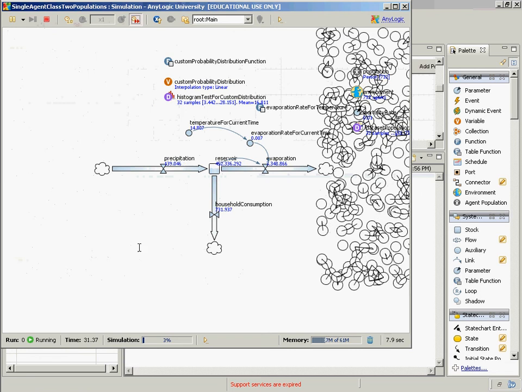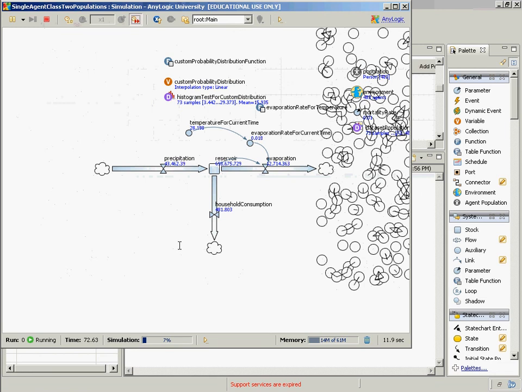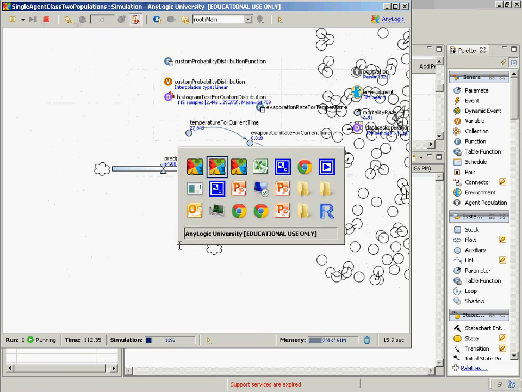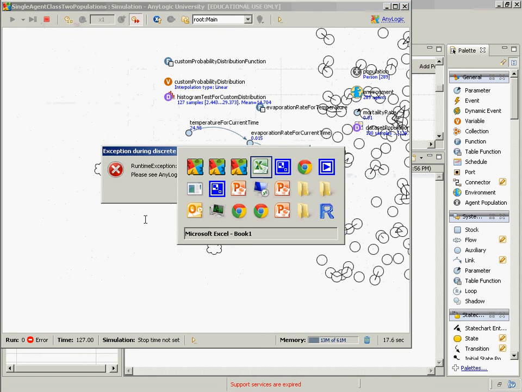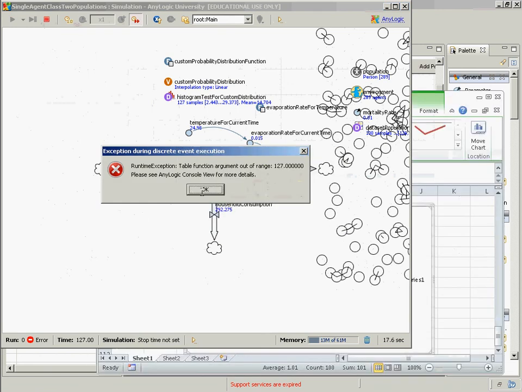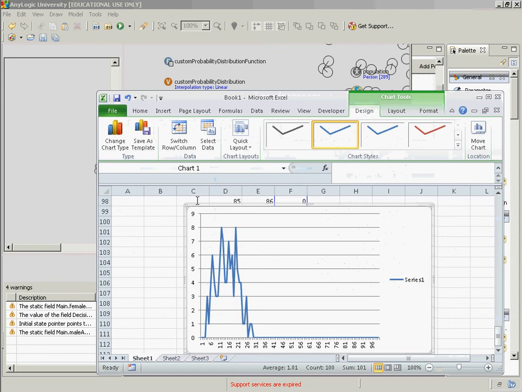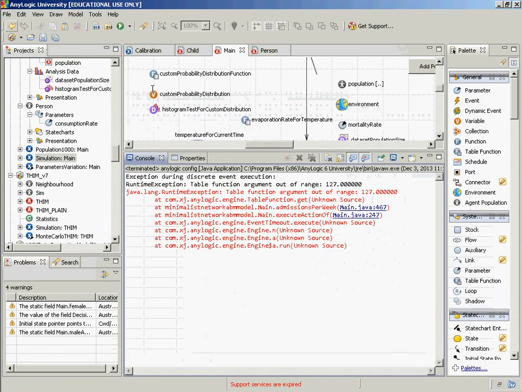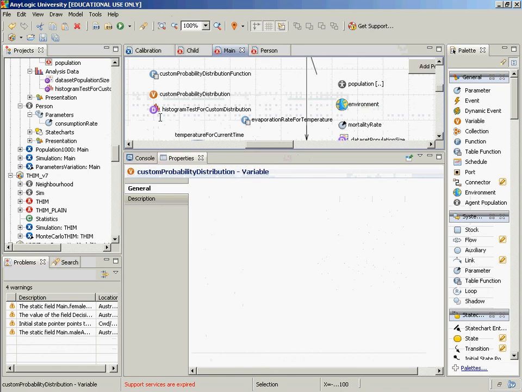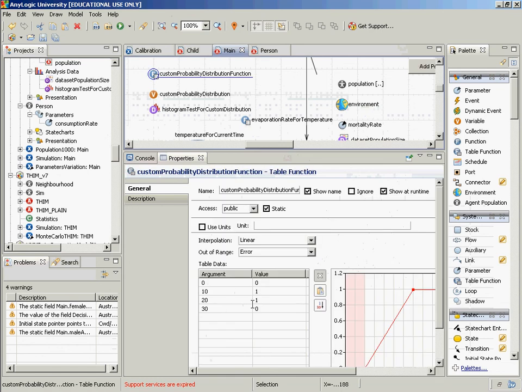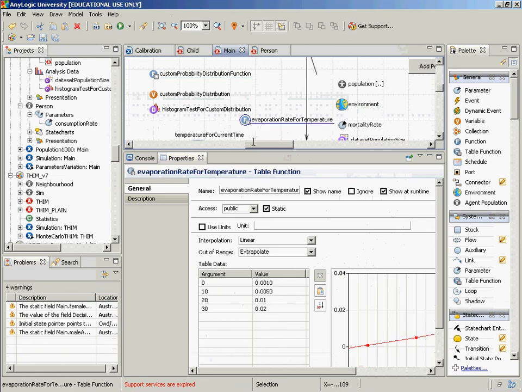Okay, so time is passing quickly. I've been answering various questions here, but oh gosh, table function. Okay, yeah, I must have gotten a table function out of range. That's interesting. We'd have to go look at that. It may be that it was from this table function here, or was it from this table function? Well, in any case, we'll close this.